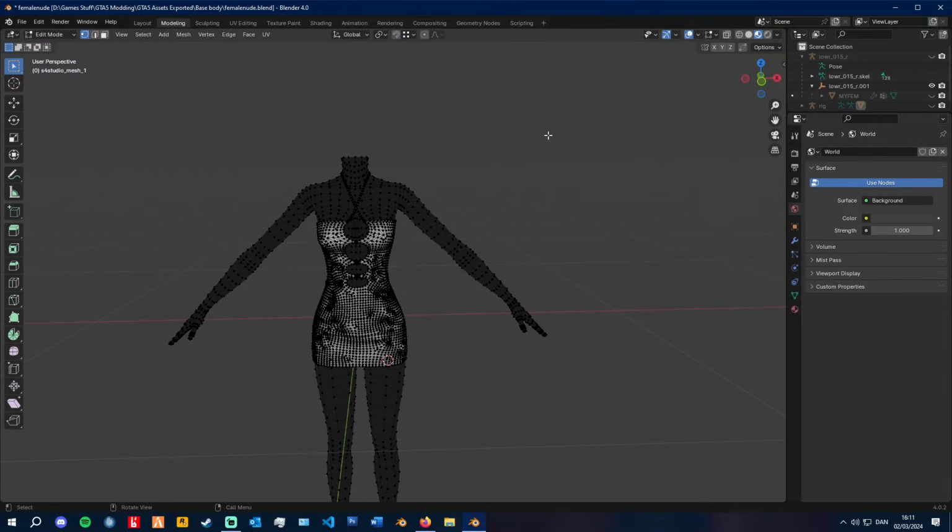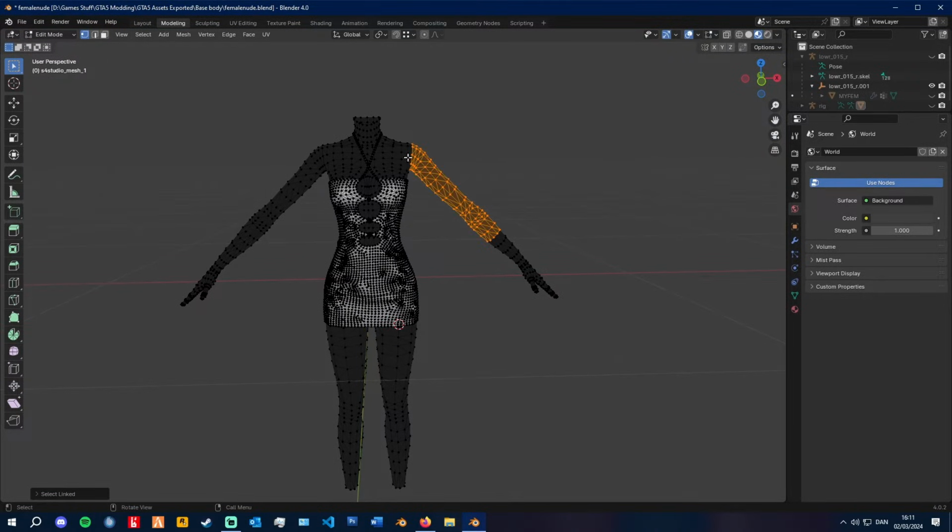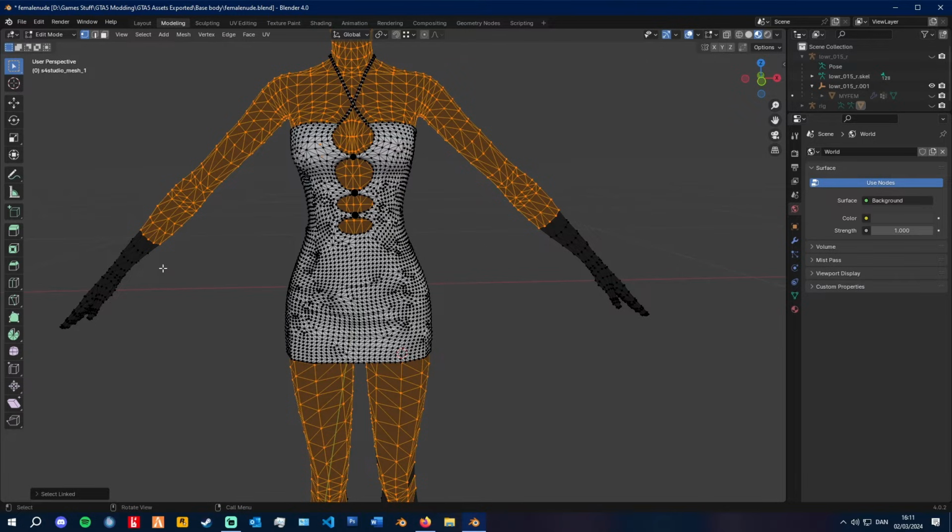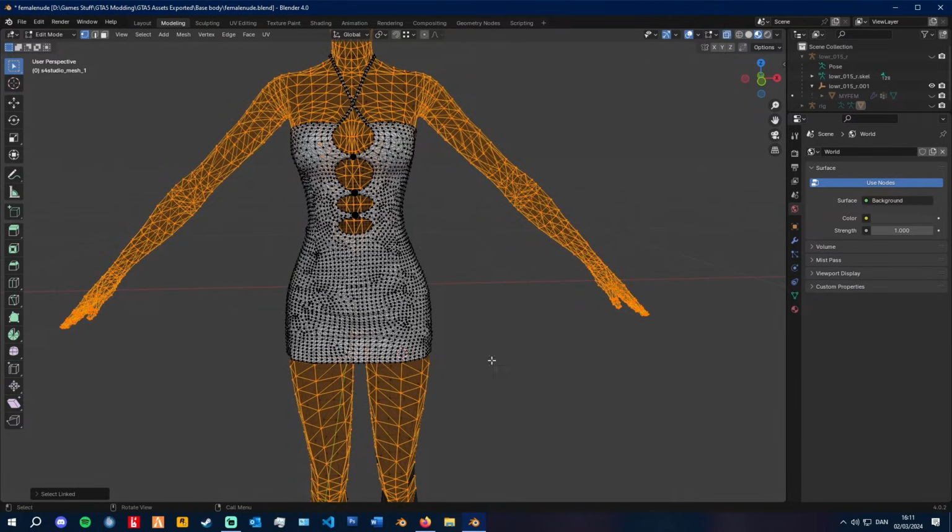Then, in textured mode, you're going to be able to see much more easily what is the Sims 4 body and what is not. Yeah, pretty easy.